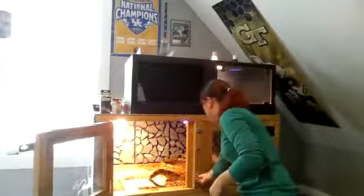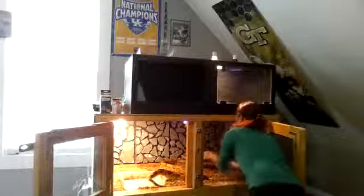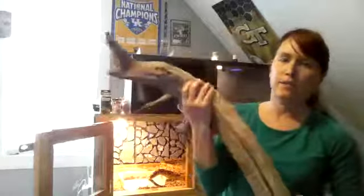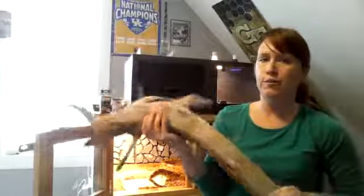He's also got a really big piece of wood in here that he immediately slithered behind. So I've got a nice big piece of driftwood that we baked in our oven to make sure it was clean. Nothing weird was on it when we found it. So he likes to rub up against this, hide underneath it, climb on top of it. It helps him shed his skin. Since he sheds, every time he grows, he'll give us little pieces that he rubs off on these pieces of wood that he has in his house here.